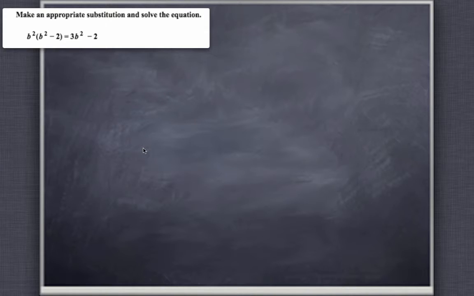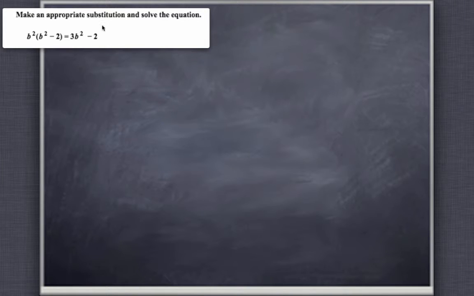So what we're going to do, this is covered in this section if you read the e-text, is things like when you have something that's really a quadratic but in terms of something else. So like if we saw something that had p to the 1/5 and then p to the 2/5 and those were the only powers, then that's a quadratic where you make a substitution for p to the 1/5. And then p to the 2/5 is that thing squared. So in this case, if we just put this through b squared, we would get a b to the 4th, and would have numbers, and would have b squareds, and that's it.